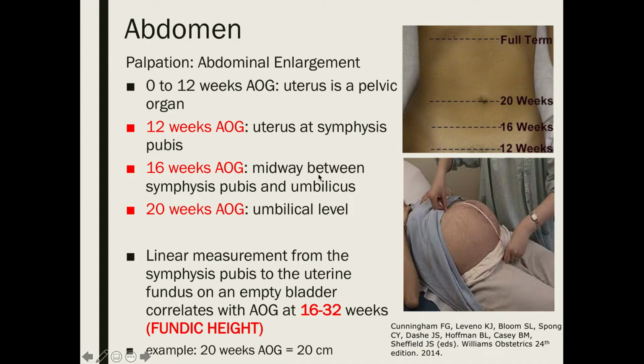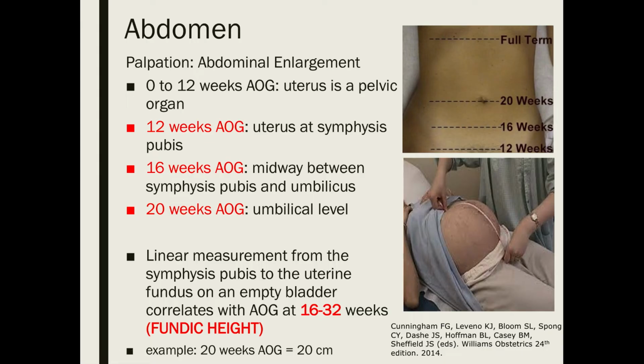Okay, so remember a few slides back, I told you that one of the ways by which we can approximate fetal age, especially if the woman does not know her LMP or if she has irregular menses, is by abdominal exam. Okay, so one is by palpating the fundus of the uterus.